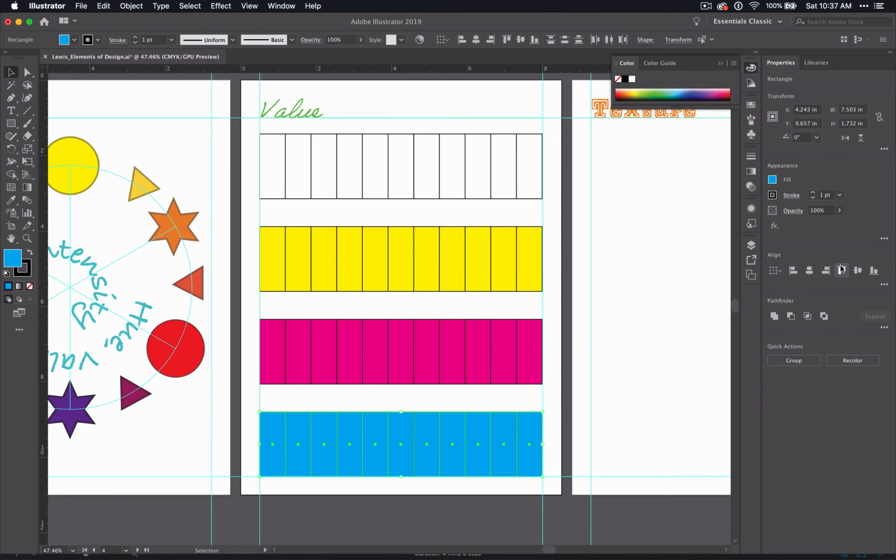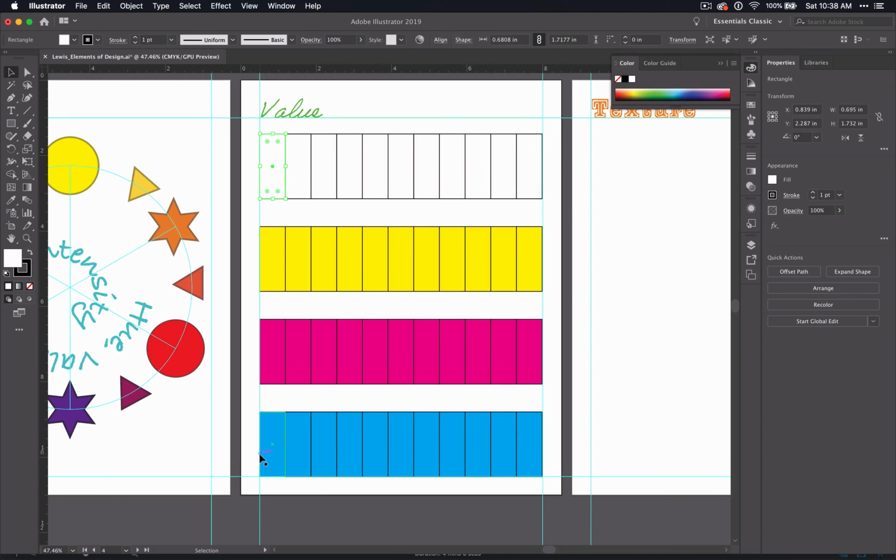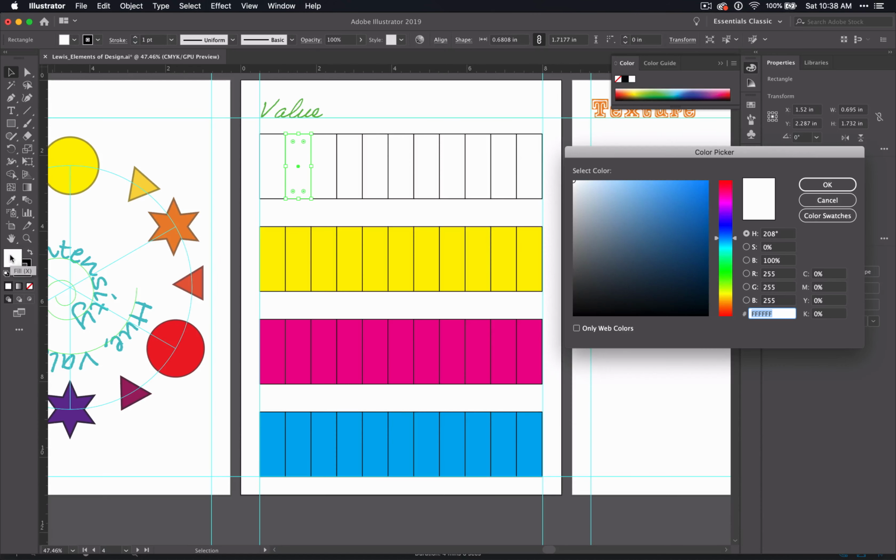Now let's add the values to these value scales. The first box is going to be 0% on the K, which stands for key, that controls the black and white. So we need to leave the first box alone for all of these scales. The second box is where you're going to start changing things. Change the K to 10%. And notice that a few of these settings change, but some of them should stay the same since this is the only box we're changing. These 3 specifically should never change. So if they do change, then you might want to undo and then retry.